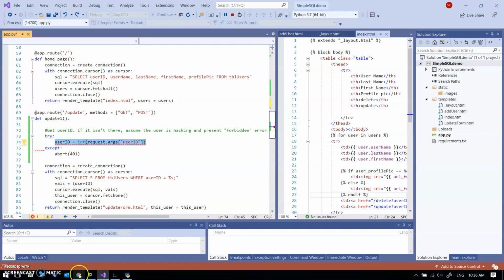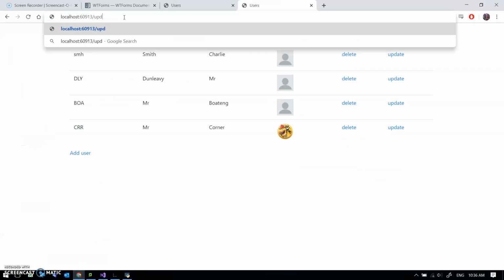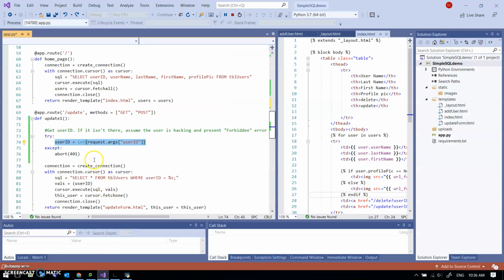So going back to my application, I could put in here /update instead of clicking on the link, which is what you're supposed to do, because when you click on the link, you get user ID equals 2 or user ID equals 3, whatever. But the user could potentially just type in the /update. So in the code, as you can see, I've said do an except on that.